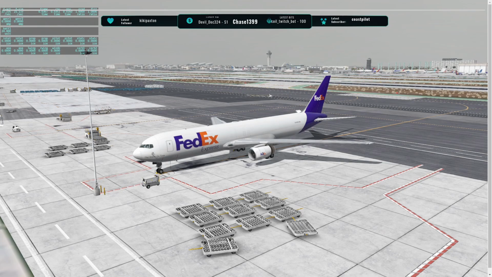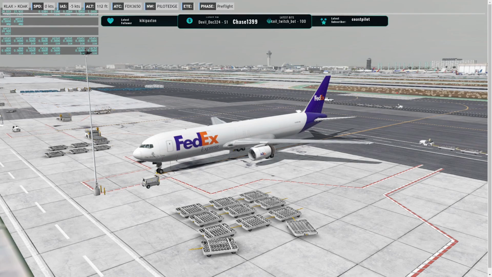Let me get this tracking overlay. Alright, all that looks to be in order.